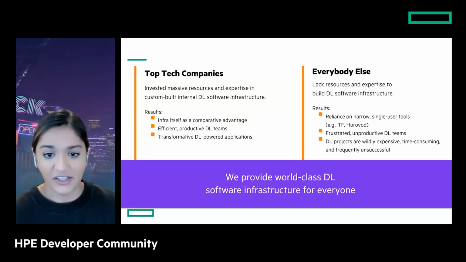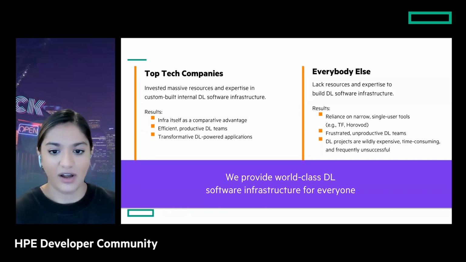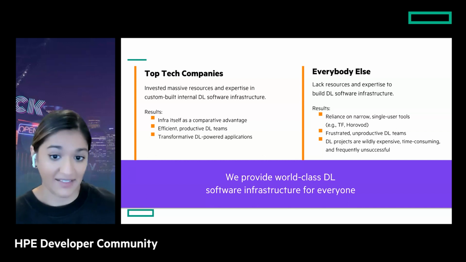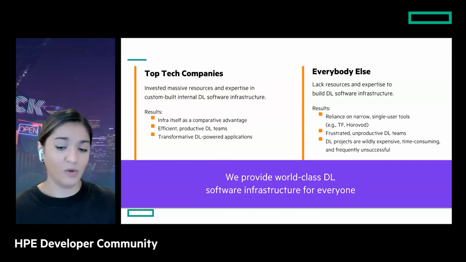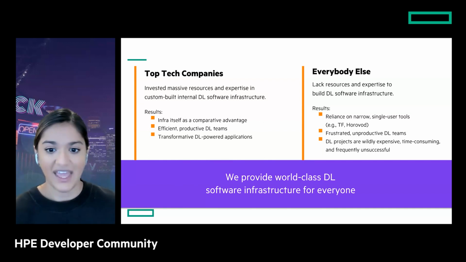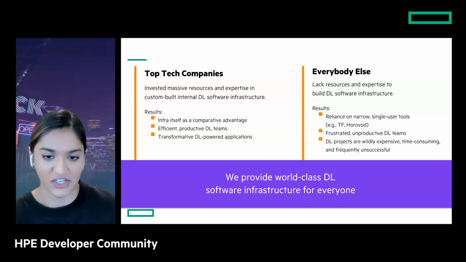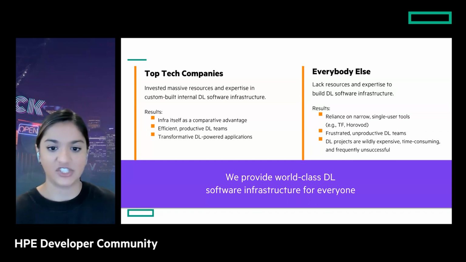And nowadays in the industry, since there is this huge push for data-driven applications that are all dependent on AI, everybody needs infrastructure like this to develop their stuff too. And right now, a lot of the times, deep learning teams in industries like biotech, aerospace, researchers at labs are left piecing together open source technologies to try to build their own stack. And that can result in a lot of frustration. Like I mentioned, all these issues, distributed training, checkpointing, hyperparameter search, are heavy lifts, and that can lead to unproductive, frustrated deep learning teams.